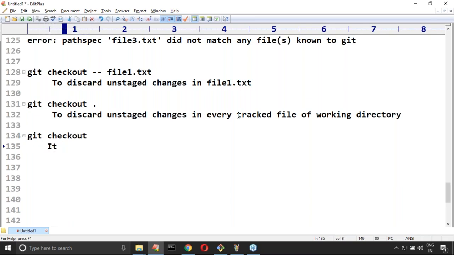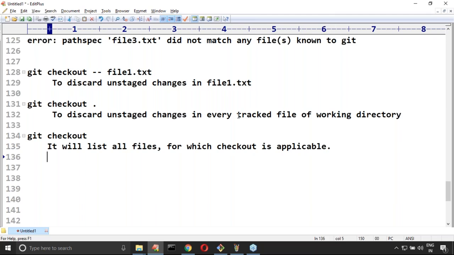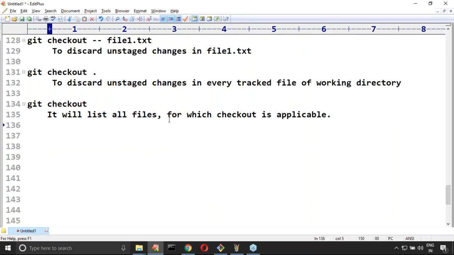It will list all the files for which checkout is applicable. Eligible files for checkout, correct? Which files? It will list out all eligible files for checkout operation.